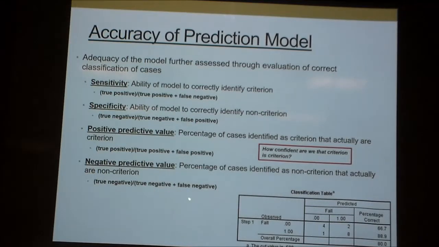We've got our true negatives over our true negatives and our false positives here. No, our false positive is, yes, here. So 4 over 4 plus 2 is going to be 6, right? And this is going to say, if we say someone isn't a case, how certain are we that they're not a case? Again, a lot of clinical implications for this, but I think some probably interesting translational stuff into experimental types of things too, right?